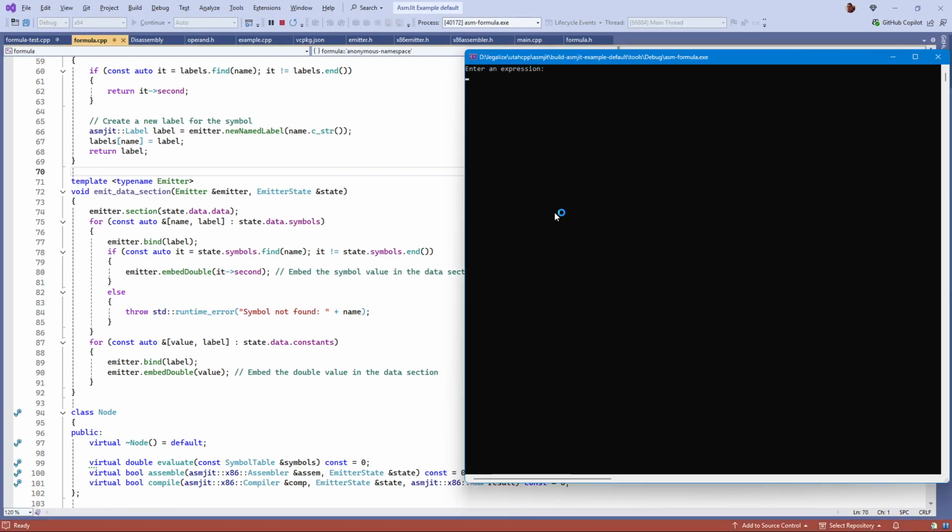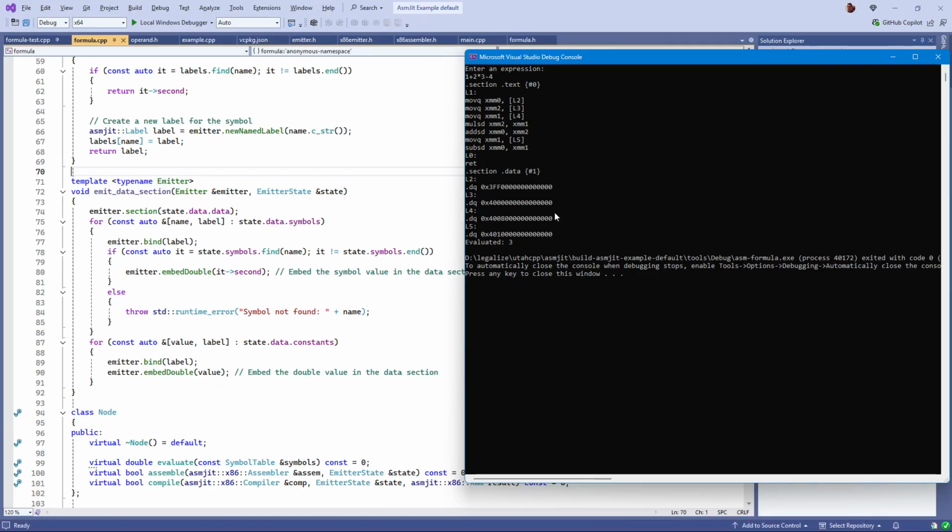And then we run this again, and now it wants an expression, and I say, 1 plus 2 times 3 minus 4. We can see that the assembly language emitted was move this constant into XMM0, move this other constant into XMM2, move this constant into XMM1. We still haven't exhausted our register set. Multiply 2 and 1 together. That's this multiply. The multiply has to happen first.